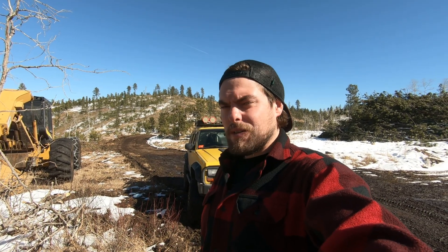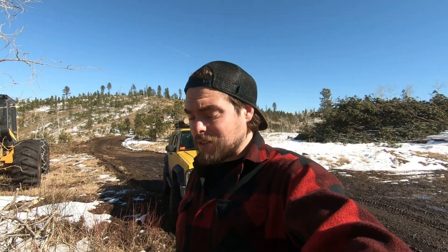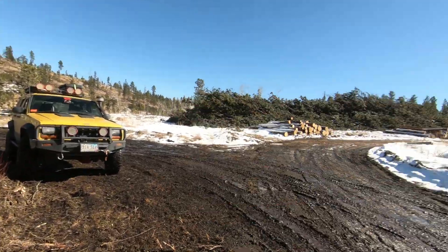Right now we're in the Mystic Ranger District. I decided I just wanted to explore — I still plan to go out to Ditch Creek, but I want to go see what I can find. We go down the same five to eight trails here in the hills when it comes to difficult rock crawling routes, and I wish there were more moderate difficulty trails. Not everybody's looking to break their rig every weekend. I'm happy where my Jeep's at — it does really well on trails like Iceman and Jake — but I don't want to build it up any bigger because at that point it turns into a rock crawler and not the rig I use for camping and exploring. So we're going to get out and see if I can find any more trails worth exploring.